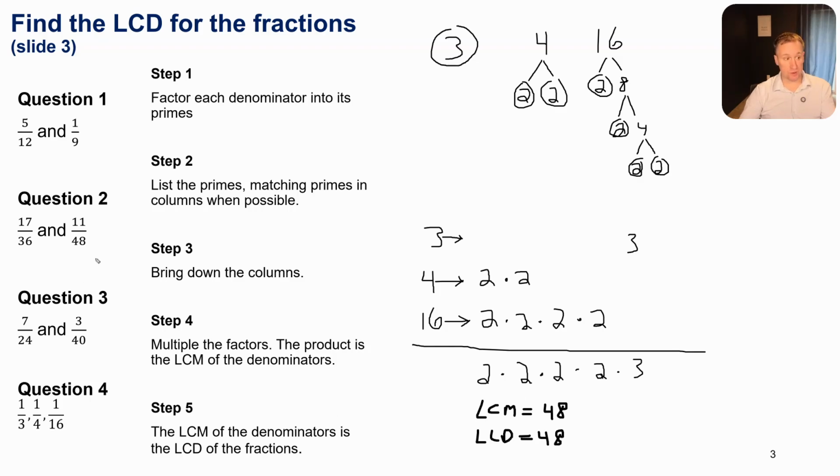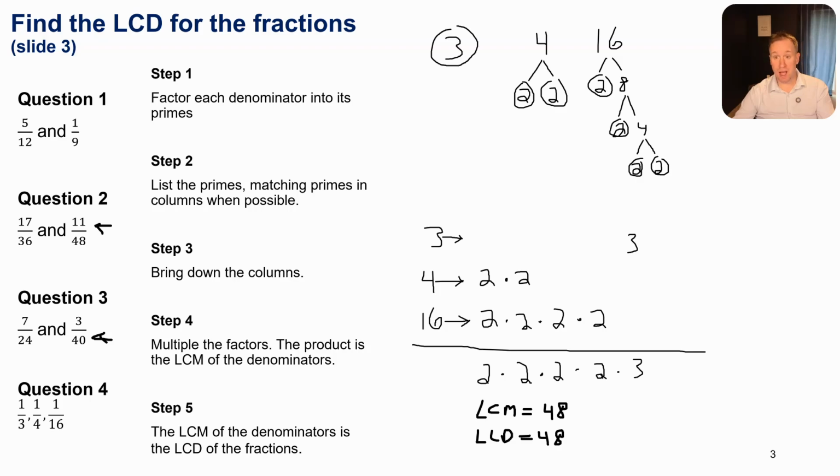It's quite useful, particularly for question 2 and question 3, I would say. Question 1 and question 4, you might actually find it easier to just do the listing strategy because the numbers are fairly small. Okay, so you can choose to go back and forth between the two methods depending on how big the denominator is as well and how comfortable you are with that method.